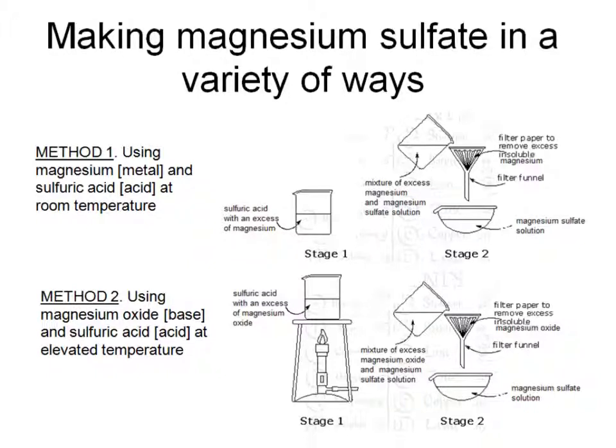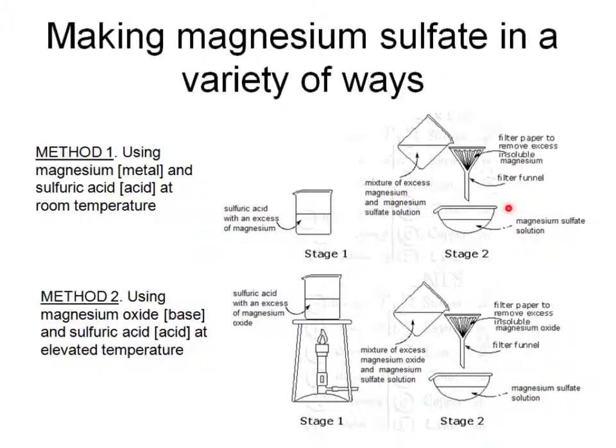Some products can be made in a variety of different ways, and the role of the chemical engineer is to find the most efficient way of doing a chemical process. Taking as an example magnesium sulfate, which is a metal salt, it can be made in 4 different ways. The first method might involve using the metal magnesium and reacting that with sulfuric acid. You'd use an excess of magnesium, react it with the sulfuric acid to make a mixture of magnesium sulfate solution and the remaining magnesium, filter off the remaining magnesium to just leave you a solution of magnesium sulfate, and then use that to concentrate up and make crystals of magnesium sulfate.